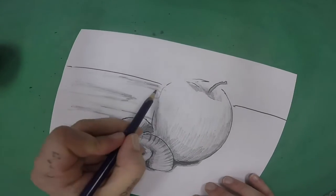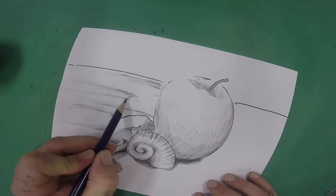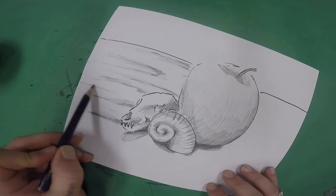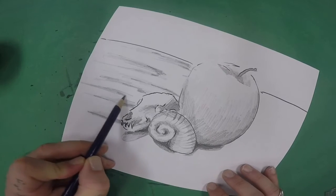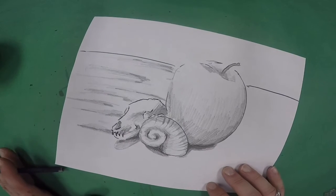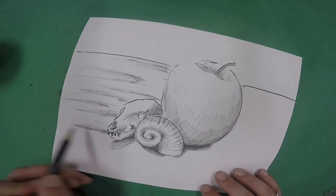So I switched from the time lapse to real time because I want to talk for a second about what I'm doing right here. What you see me doing here is all I'm doing is creating some texture so that we don't have quite such a large empty white space. Now, I understand that right now my still life is sitting on this green paper, but underneath this green paper are the big rectangle wooden tables like we have in our school.